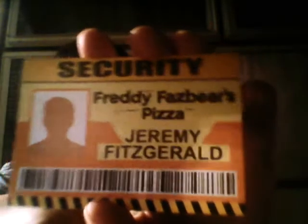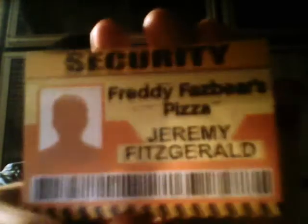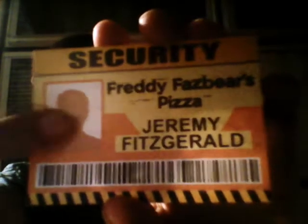These last three, I think, are one of my favorites. We got this one, which I love a lot. It's Security Freddy Fazbear's Pizza — Jeremy Fitzgerald. I think there's Jeremy Fitzgerald from Five Nights at Freddy's 1. You got like a guard sitting there, but not his picture. And this is 73 out of 120.